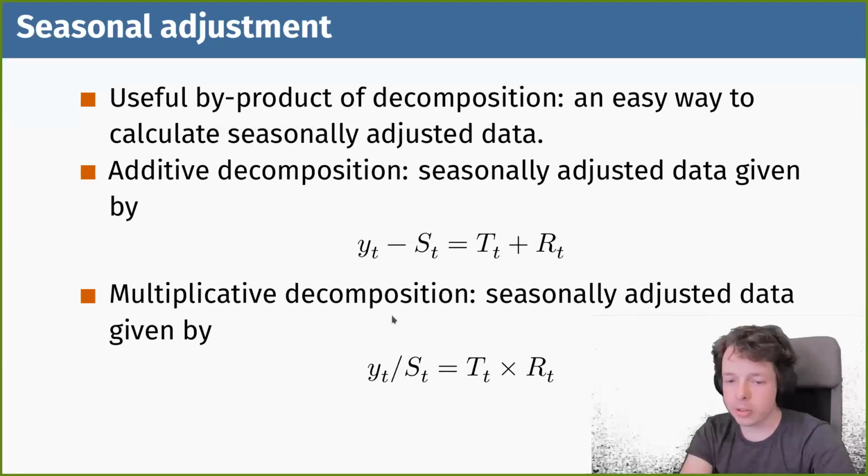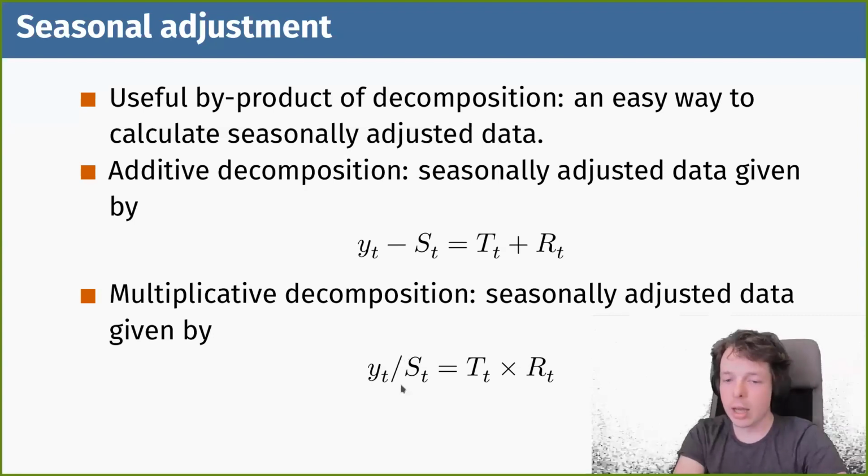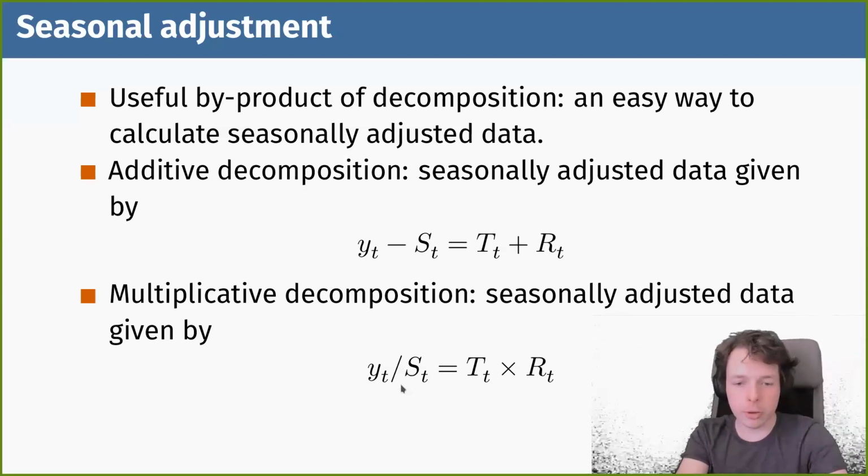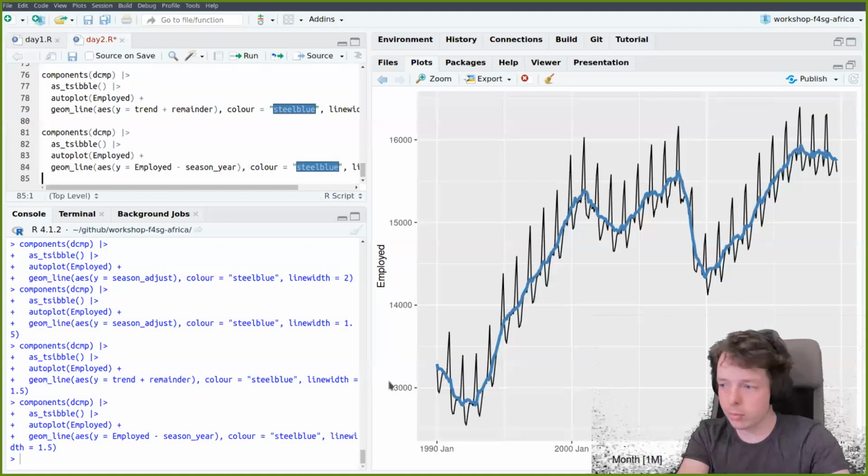Now, if you had multiplicative decomposition, you'll need to divide by the components. And if you had log transformations, this is the one place where they're not automatically back transformed. So you need to be a bit careful when you report the results. If you've needed to log transform the data, just say this is the log transformed employment, or the log transform of the data that we're looking at. But for the trend component, this figure here, it's still reasonable to undo the transformation. So if you've got the log of the product, you'll end up with the sum of the logs. And if you wanted to focus on the trend component on the original data, you can apply the exponential function.